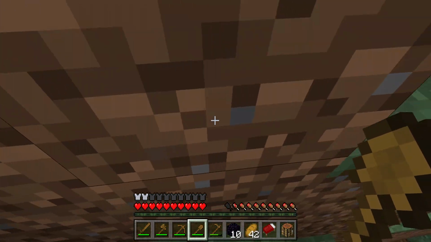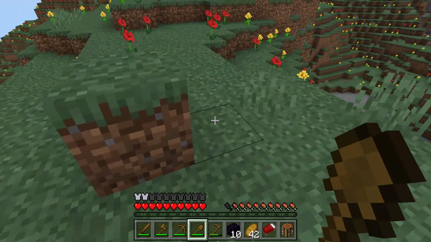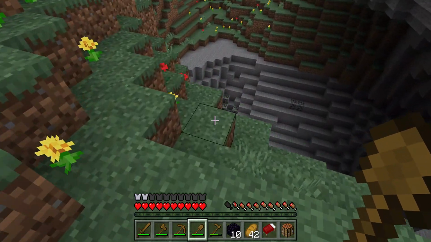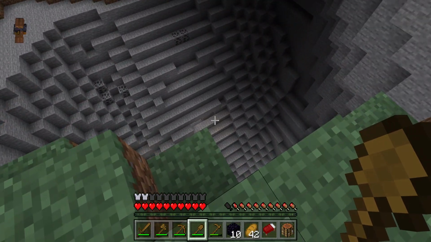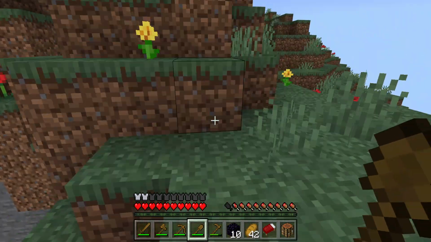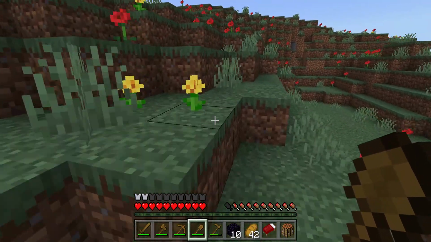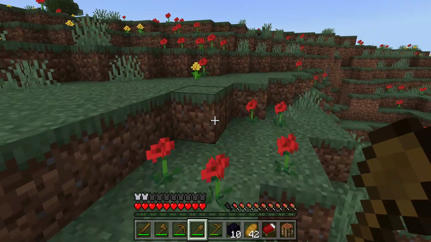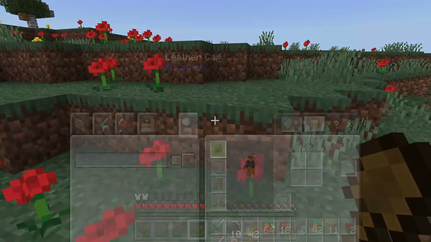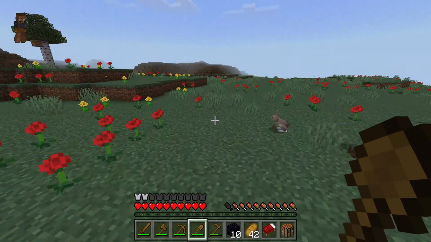Also, this isn't easy. This isn't peaceful. No, this is not hard. Don't ask me to make it any of those either. Nope. No. Unless I can get some kind of water. Wait a minute. Isn't there an iron golem? Hmm. What kind of sword we got here? I'm breaking smite.